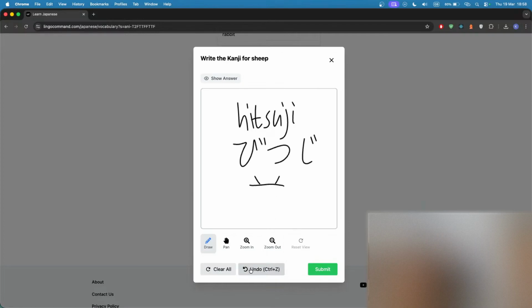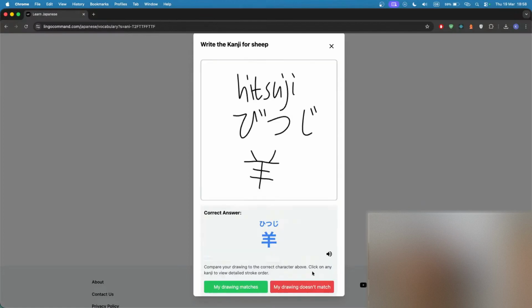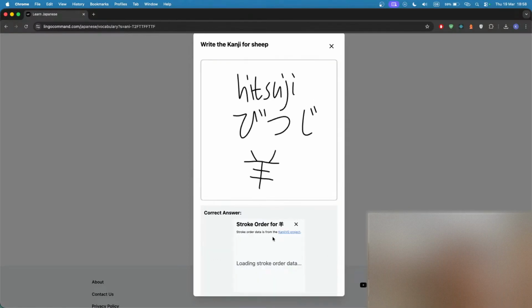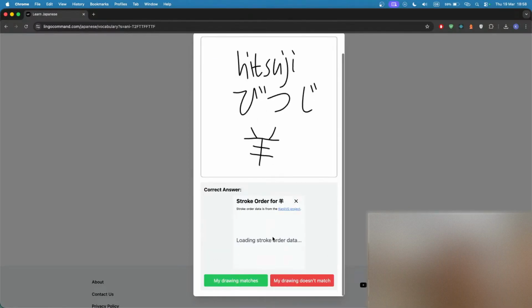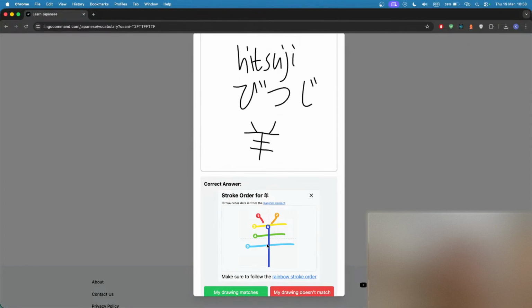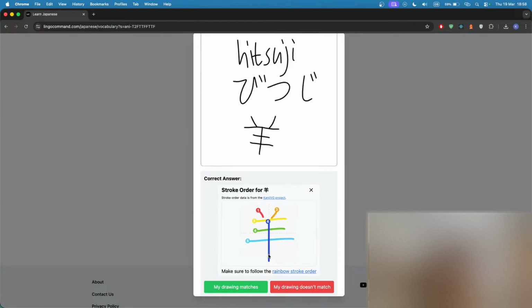Oh no. 1, 2, 3, 4, 5, 6. I think it's got to be that. 1, 2, 3, 4, 5, 6. 1, 2, 3, 4. Stroke order is incorrect. So that's the 6th stroke.